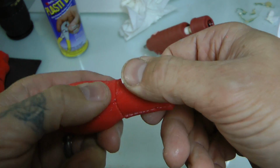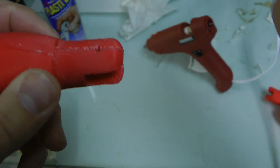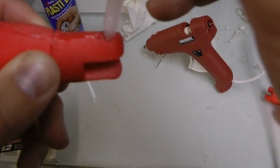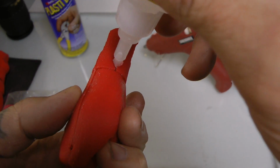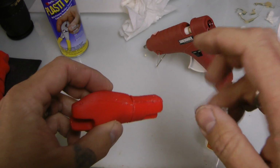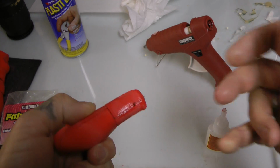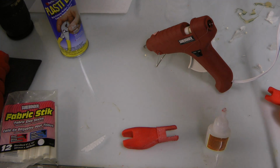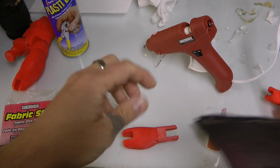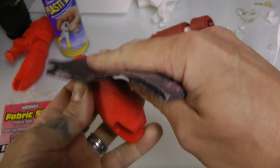Okay, while that's drying, I'm also going to apply a little bit of this to this crack that's already been there. So I'm just going to push some of the super glue into that crack. This, I'm going to use my finger. I know this becomes one of those, hey, don't get this on your skin, but we all know when nobody's looking, we do a lot of goofy stuff. So that's probably not good for you, but check the label. Okay, so now, before all that really dries, I'm going to just buff out the surface.